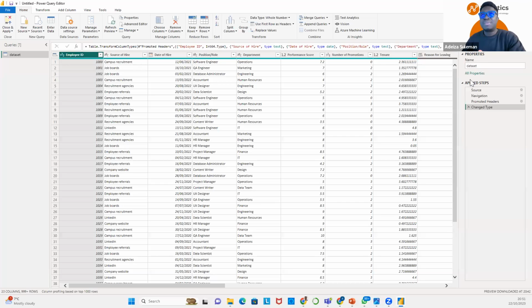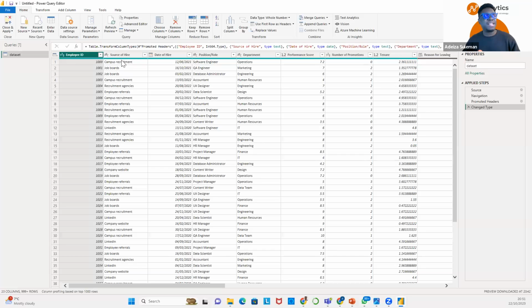On the right-hand side where you see applied steps, you'd see changed type. All the steps you have here are steps done for you by the system automatically. Power Query, which is the environment we are currently in, has done all these things for you. It has also changed the type. It will look at each column and see, okay, employee ID, I have numbers, so I'm going to select numbers.